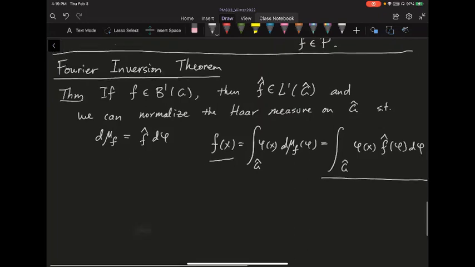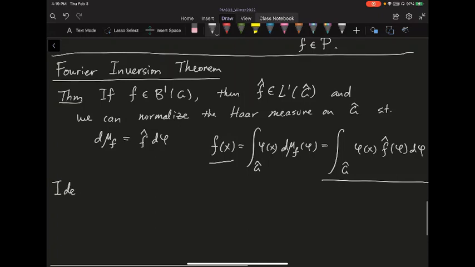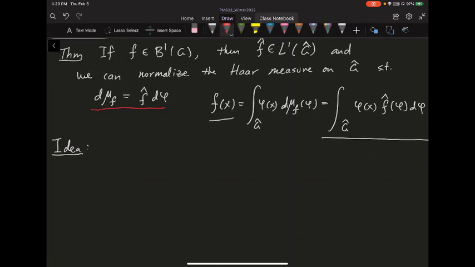All right, so before we start, let me just give you some idea of why we did the two technical lemmas from last time and what's the main idea behind this proof. The idea is fairly simple, okay? So this kind of theorem, you already have a good candidate for your Haar measure. So if you look at this a little bit more carefully, the idea is that you want to define this d phi, this Haar measure, is essentially this d mu f divided by f hat. So in other words, well, you know the measures correspond to linear functionals.